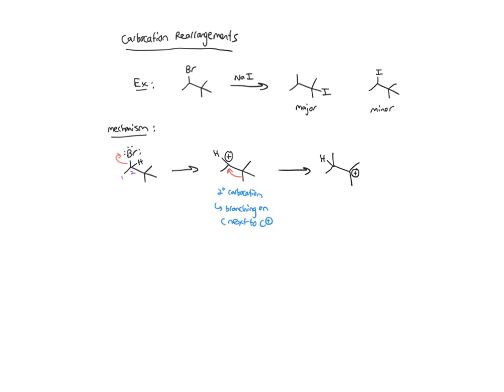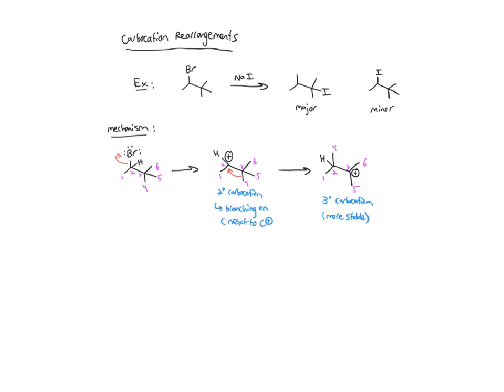So if we number our carbons, we could maybe see this a little bit better. Carbon 3 is the one that has all the branching. In our numbering, carbon 4 moved over. 1 and 2 stay the same. 3 is still in the same location, and same with 5 and 6. So what we've done is we've actually made a tertiary carbocation by having one of those methyl groups pick up and move its electrons over to what used to be the carbocation. The reason this happens is that you're going to get a more stable carbocation.